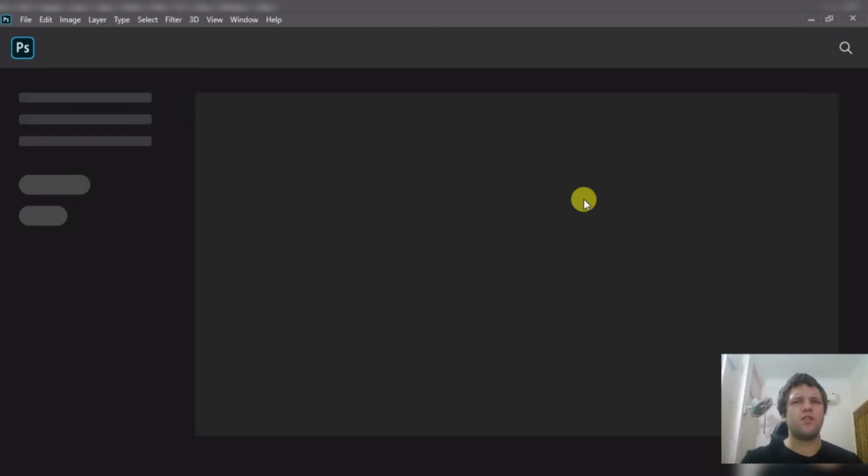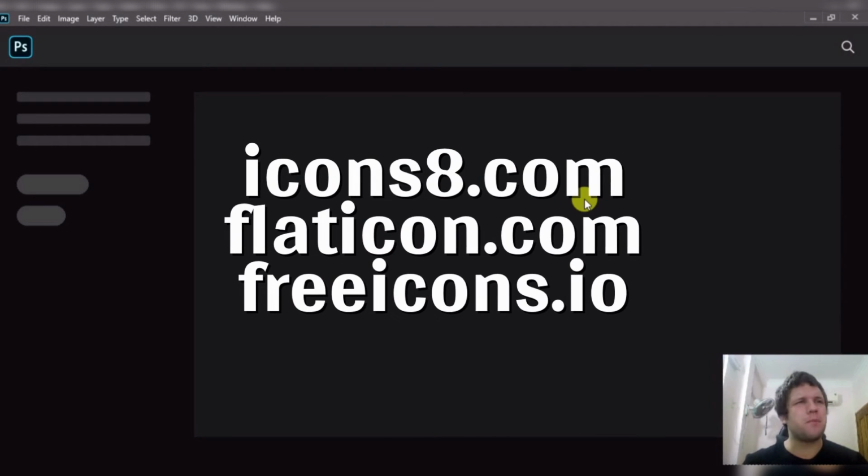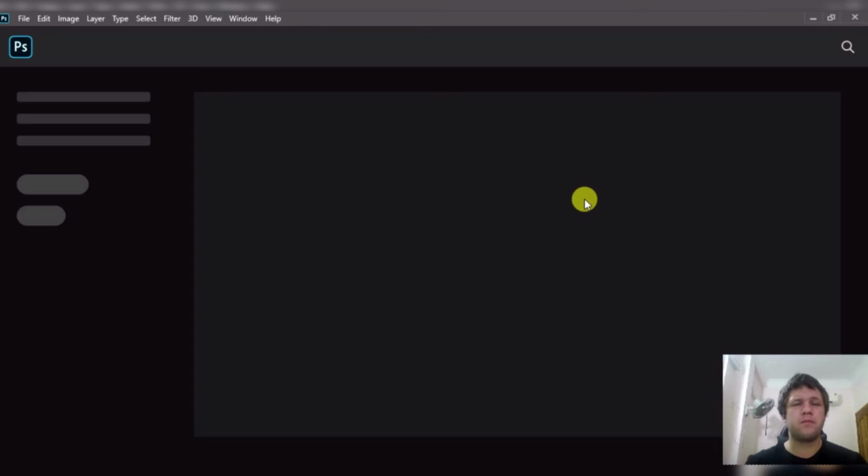Now, I wanted to go over the creation of these assets and maybe how you can do it too, because of course there are websites like Icons 8 and many others that will give you icons for free, but the usage of them is very blurred.